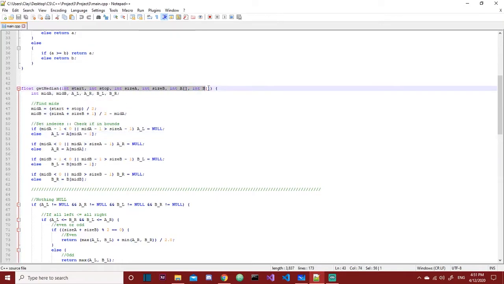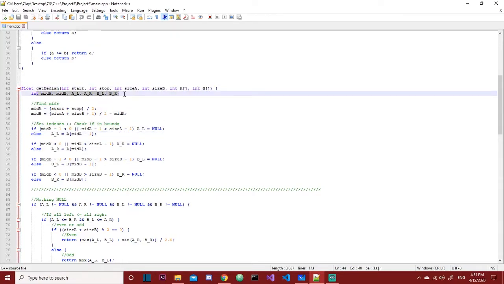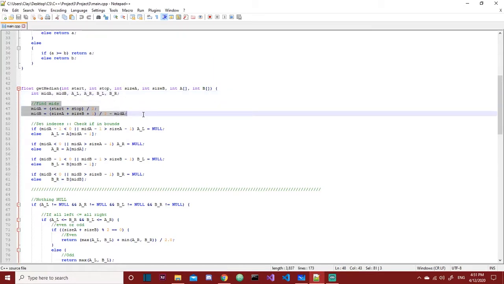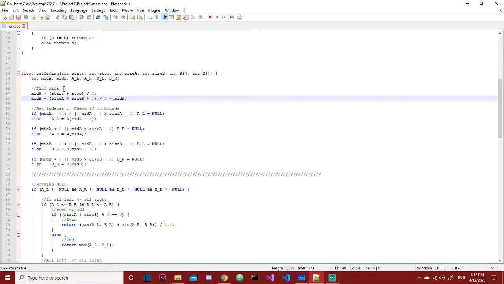We're passing in the 6 parameters, and then we have 6 variables that we're going to be doing some arithmetic with. So the first step is to find the mids. We discussed this in our example when we were looking at the pseudo. We do the start plus stop divided by 2 for the mid, and the start and stop are 2 of our parameters. And then we're doing mid B dependent on mid A. We're doing the sizes of the arrays plus 1 divided by 2 minus whatever the mid A turned out to be. And those will show us where our splits are.